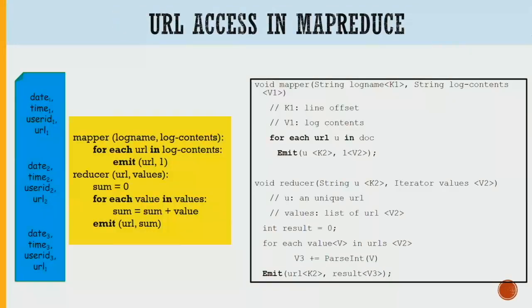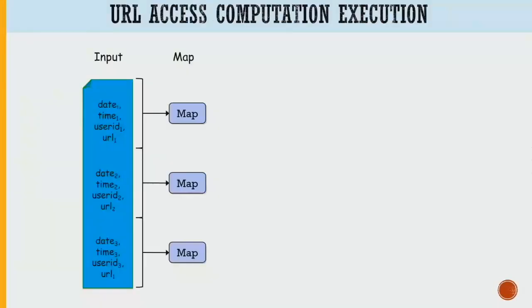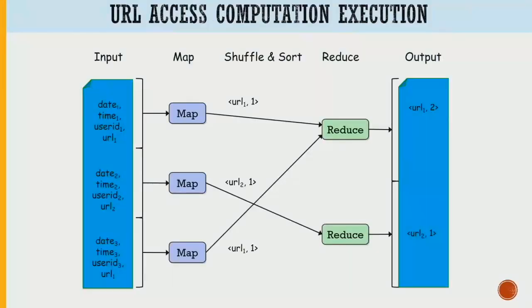This logic is similar to the word count, where each mapper checks how many times URL 1, URL 2, and URL 3 appear. Mapper 1 gets this text, mapper 2 gets this text, mapper 3 gets this text, and then mapper 1 says URL 1 appears once, mapper 2 says URL 2 appears once, and mapper 3 also gets URL 1. So that means URL 1 appears two times. Then the reducer will get both the keys with URL 1 and find out URL 1 appears twice and URL 2 appears once. You get the feeling this is how you can do log analysis using Hadoop.